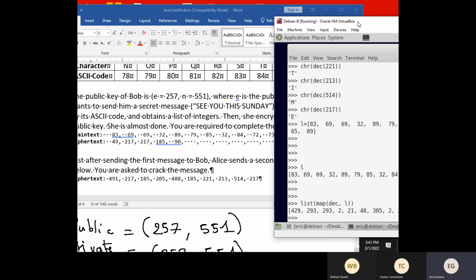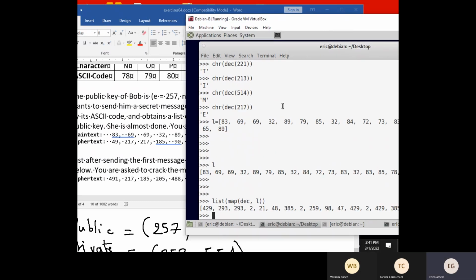Look at what we get. Instead of passing decrypt, I can define another function that gives me the character directly, the character once it is decrypted. We see decrypt.